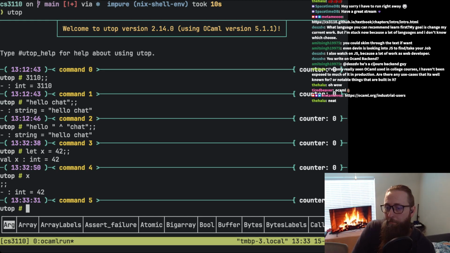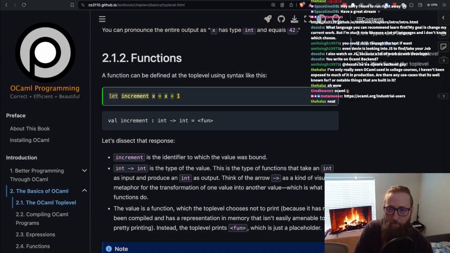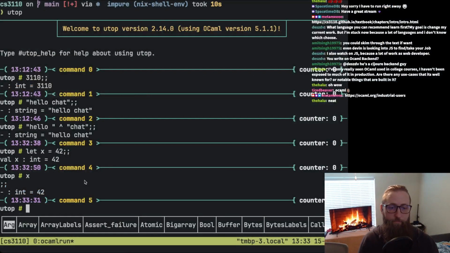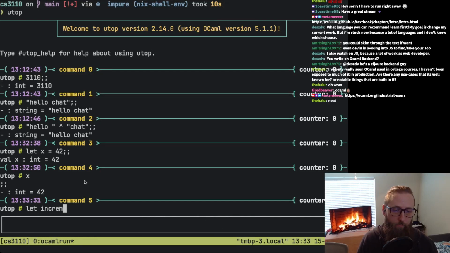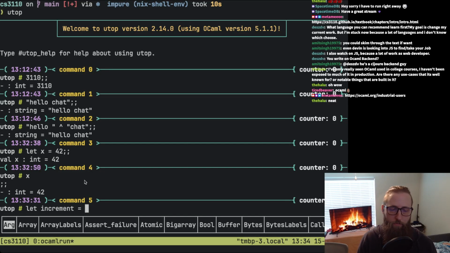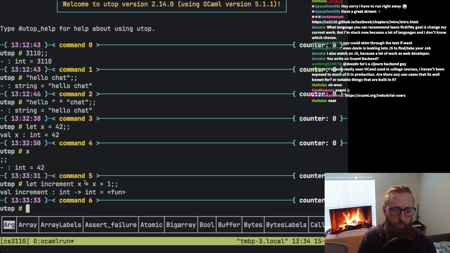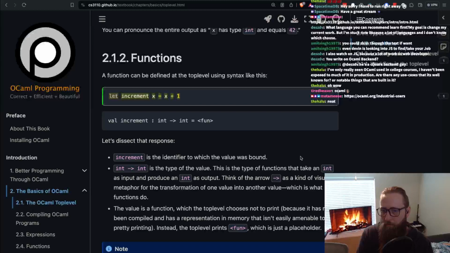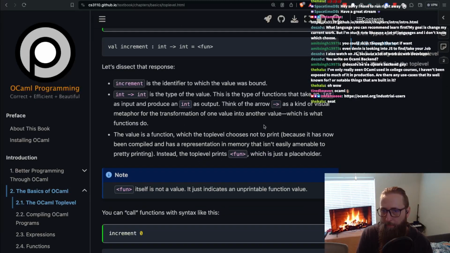All right. So we don't need to spend too much time on that. And to define a function in OCaml, you also use let, at least here. So this is his example, right? x equals x plus 1. And this is where OCaml gets funny, and the book will go into this, but that's because of currying, which we'll probably see in a second.